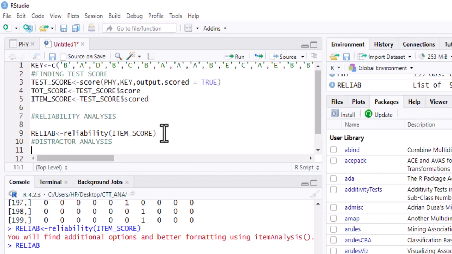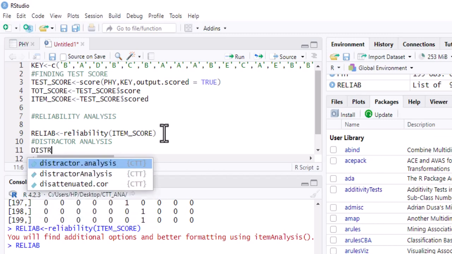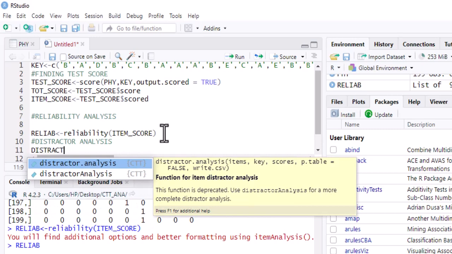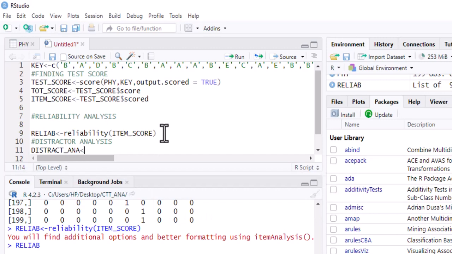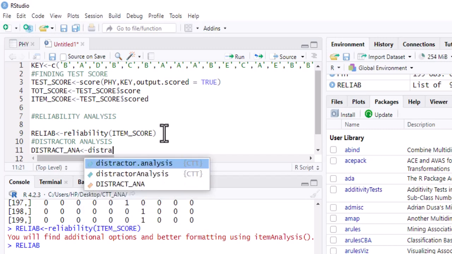So the first thing you want to do when you are typing any analysis, any code, is to give it a name. So let me call this one distract underscore an, less than sign, put hyphen in front of it. So the code for the job is, type distract.